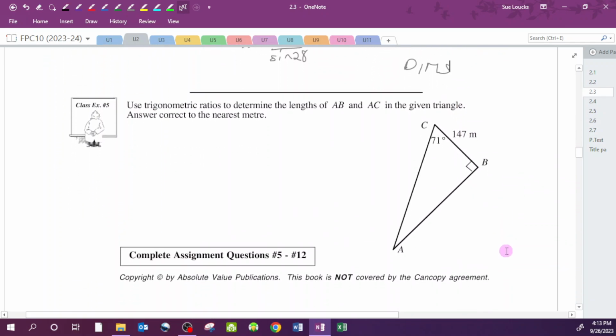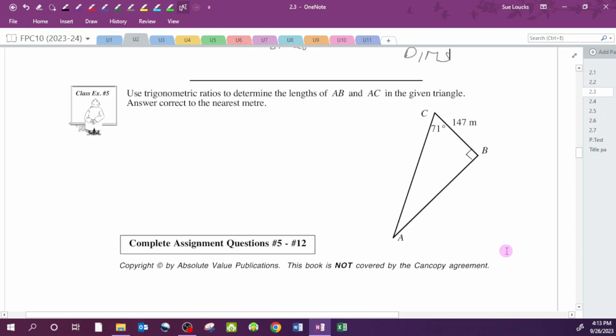We are going to find both AB and AC in this triangle. So now I'm going to label my triangle with the letters that I'm given. Since this vertex is C, I'm going to call this side C. And since this vertex is B, I'm going to call this side B. This one I'm not going to bother labeling because I've actually got the number for that one. But this way I have variables that I'm going to find.